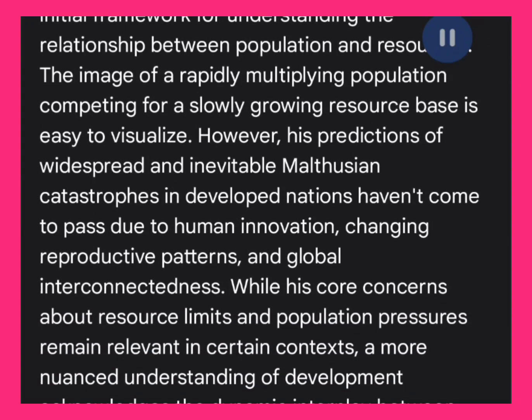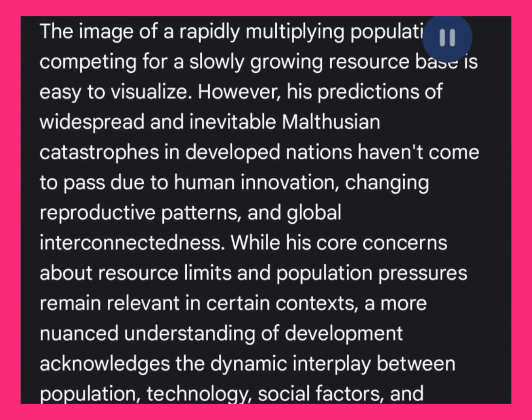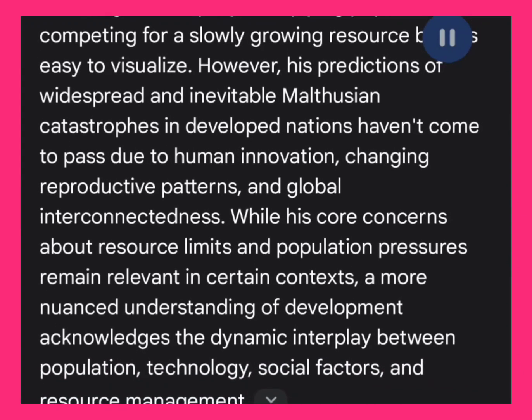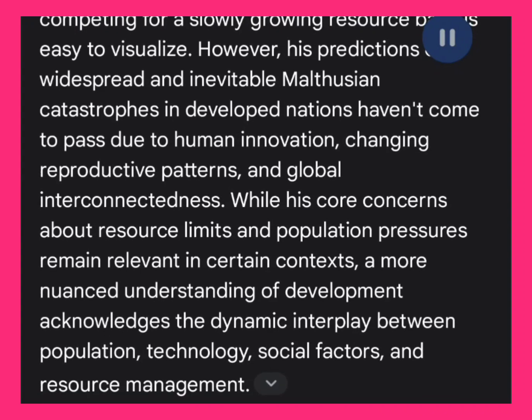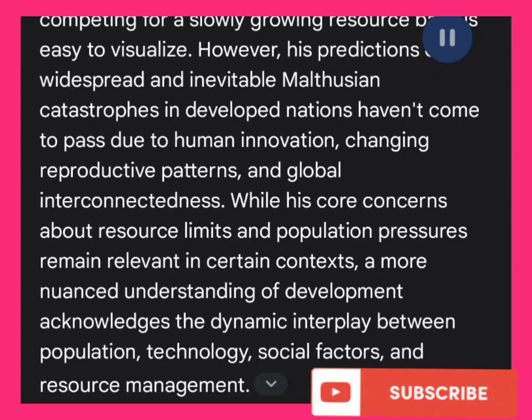The image of a rapidly multiplying population competing for a slowly growing resource base is easy to visualize. However, his predictions of widespread and inevitable Malthusian catastrophes in developed nations haven't come to pass due to human innovation, changing reproductive patterns, and global interconnectedness. While his core concerns about resource limits and population pressures remain relevant in certain contexts, a more nuanced understanding of development acknowledges the dynamic interplay between population, technology, social factors, and resource management.